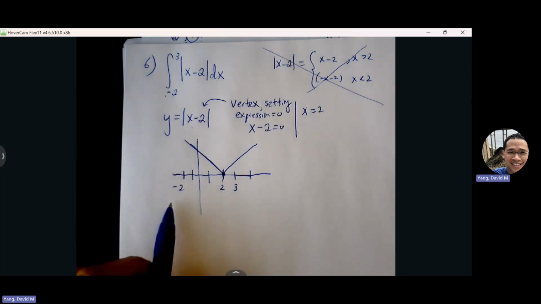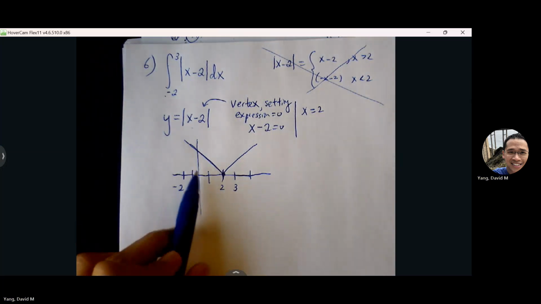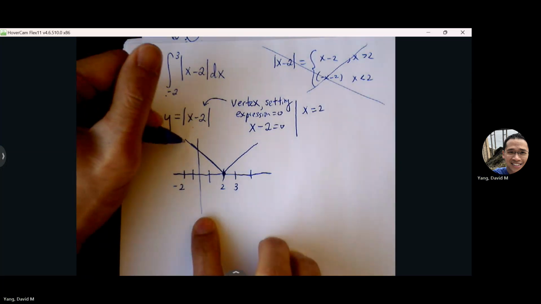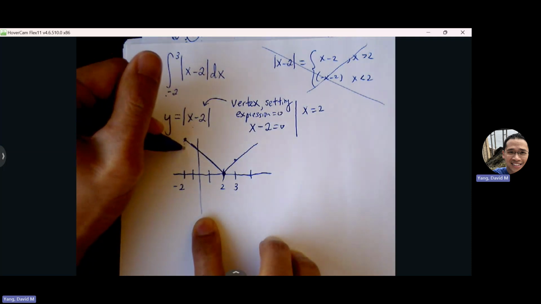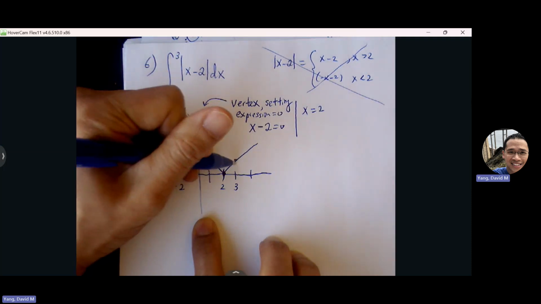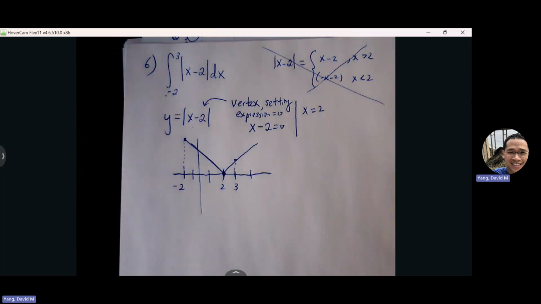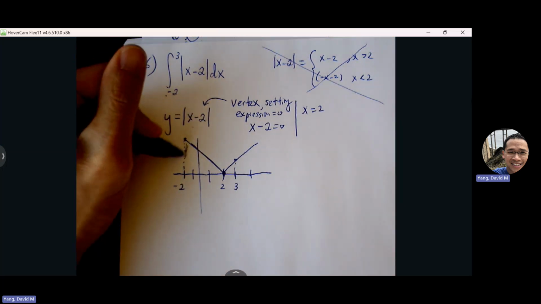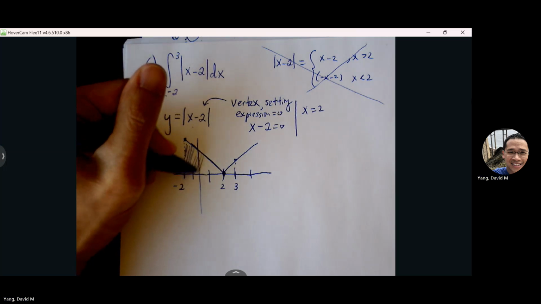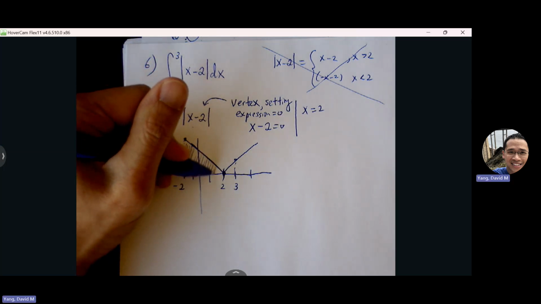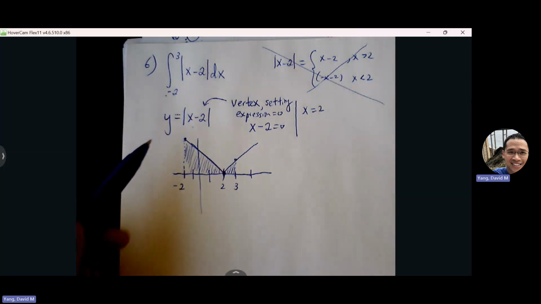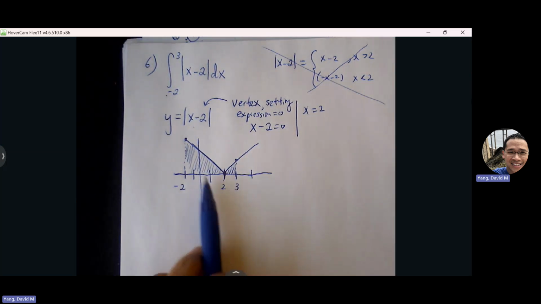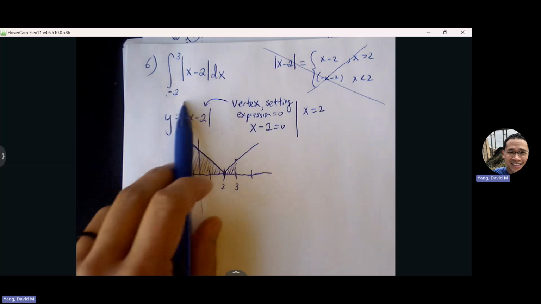Okay, so when we go from -2 to 3, from where these points land, you're going to draw a line to indicate that we're looking at the shaded region between -2 and 3. If you shade these regions in, remember, we only look at what's between the graph and the x-axis. You're going to see two triangles form, and we're just adding the areas of these two triangles, and that will get us that definite integral value.